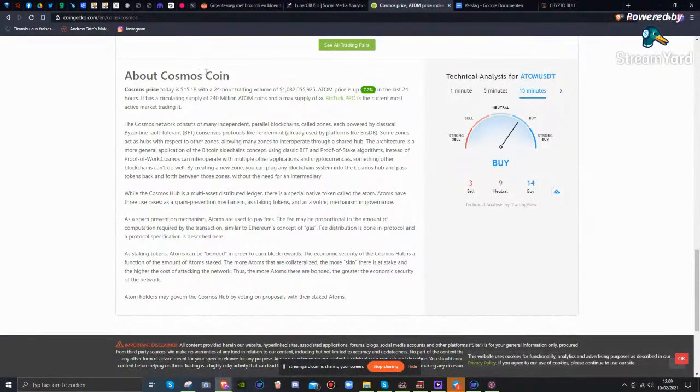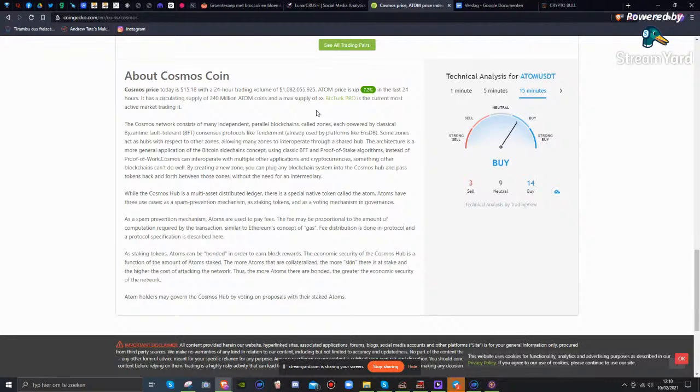A little explanation here about Cosmos. Today is at 1518, and okay, this explains the slightly bearish trend. Well, the downward value I noticed, going to highlight it, as a circulating supply of 240 million Atom coins. In itself, nothing wrong. This is the last part, and a max supply of infinite, which implies it has no hard cap and makes it by nature an inflationary coin, a bit like Dogecoin.